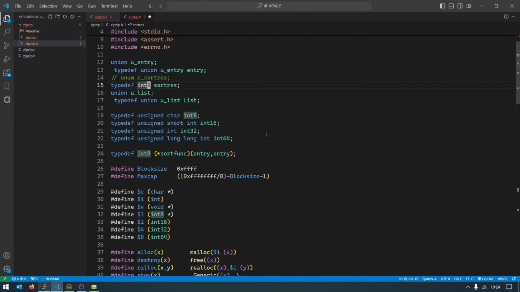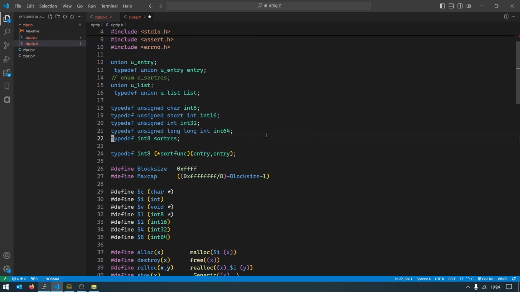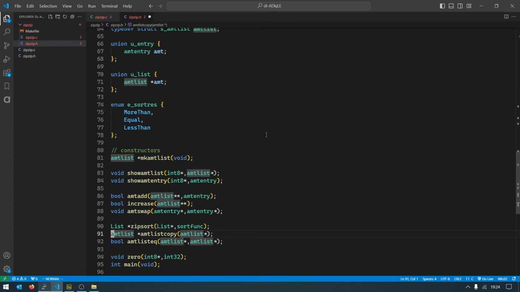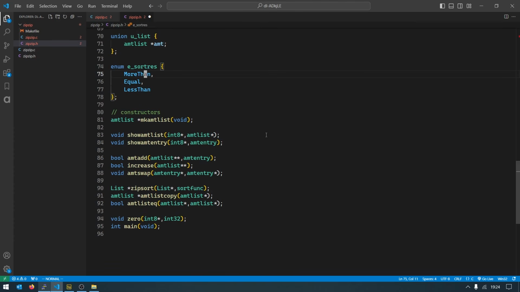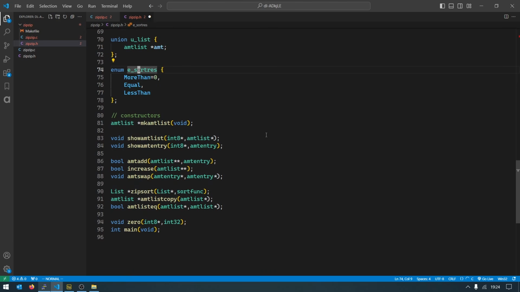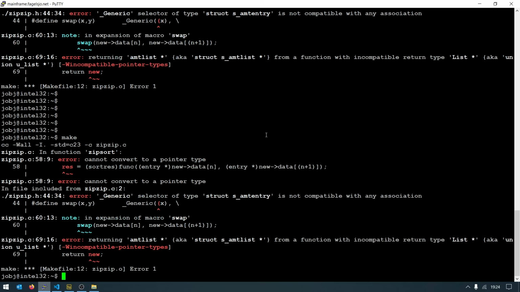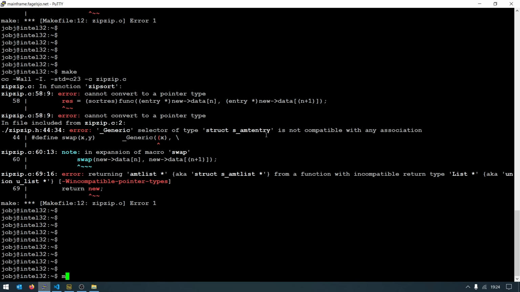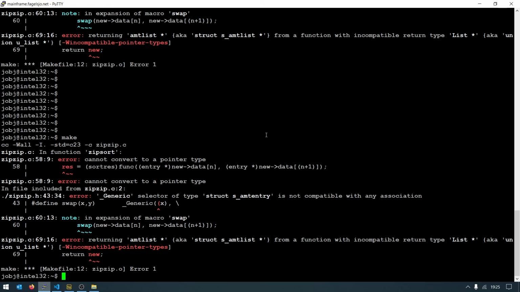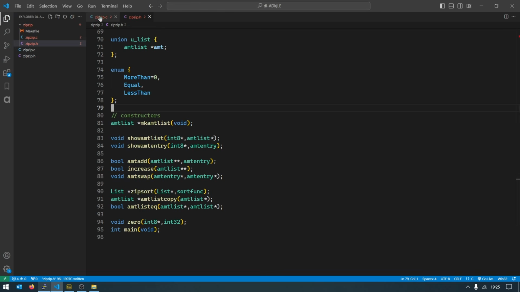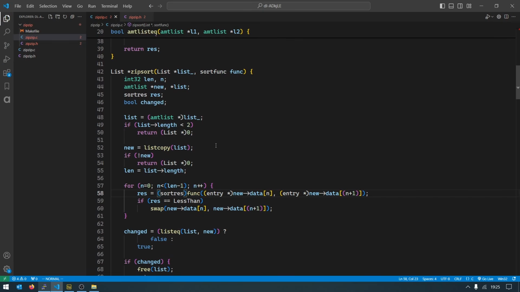So what if we make it an int 8 instead? And we make this an anonymous enum. Is that possible? Tricky, tricky.